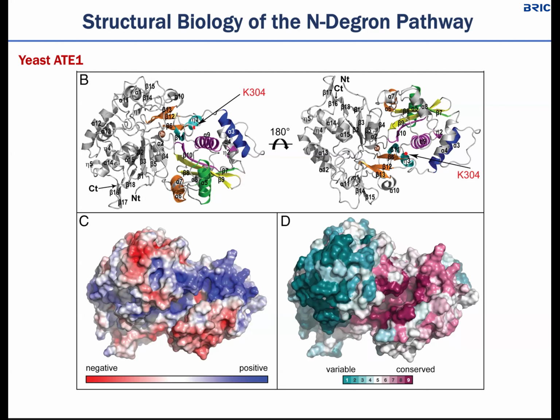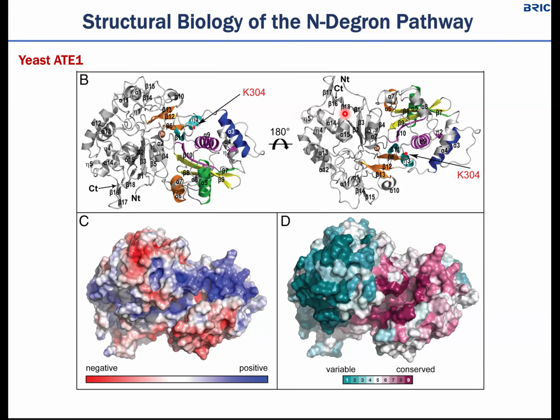yeast ATE1. Yeast ATE1 adopts a compact fold and primarily interacts with the major groove of the tRNA acceptor arm via its conserved GNAT domain. The N-terminus and C-terminus of yeast ATE1 converge to form a putative substrate binding domain, featuring a zinc finger binding motif that is conserved in Kluyveromyces lactis.